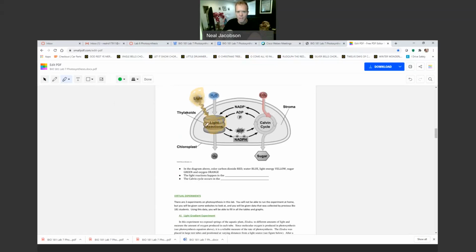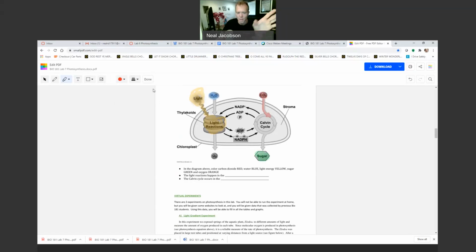So remember, the light reactions come in. They're going to charge up the electrons from water. Those charged up electrons get carried in these two cellular batteries that get charged up. They bring them over to the Calvin cycle and drop their electrons off on carbon dioxide, which eventually gets reduced into sugar.